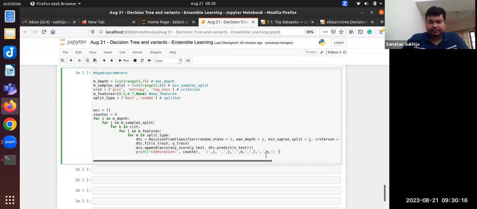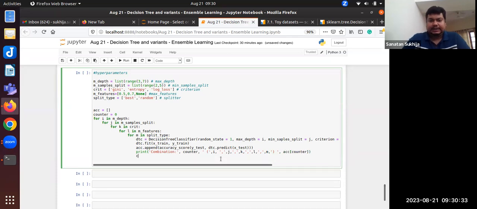Then give a space. So I'm printing the combination number and then I'm printing IJKLM. These are the combinations. And I'll print the accuracy values. This is my accuracy value, ACC of counter. Counter is 0 initially, and then I increment the counter. For each iteration, I am printing the accuracy value along with the combination number.